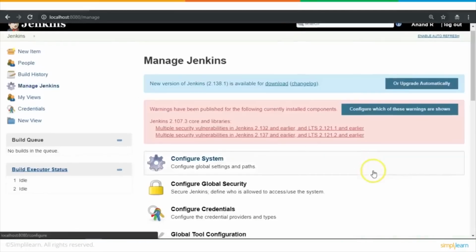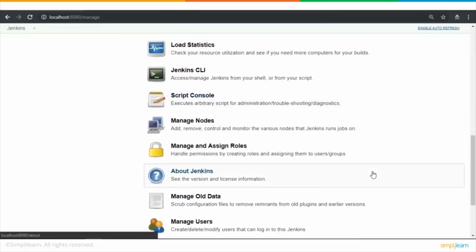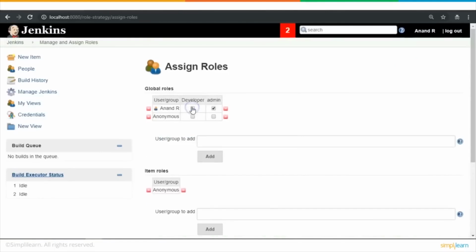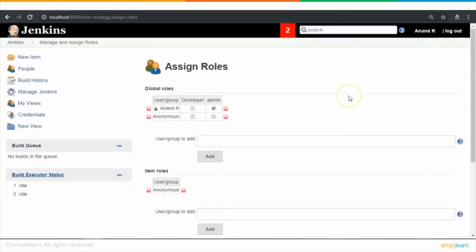So I would go to manage Jenkins. I would say manage and assign roles. I would say assign roles. Okay, so what I'm going to do now is assign a role that is specific to that particular developer. I will find the particular user and assign him the developer role that I've already configured.